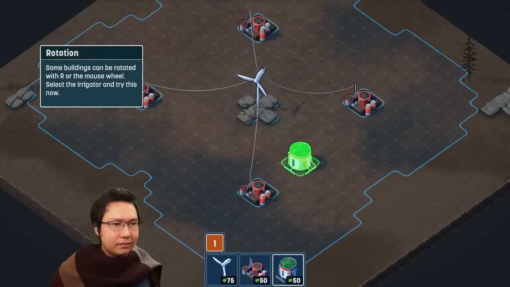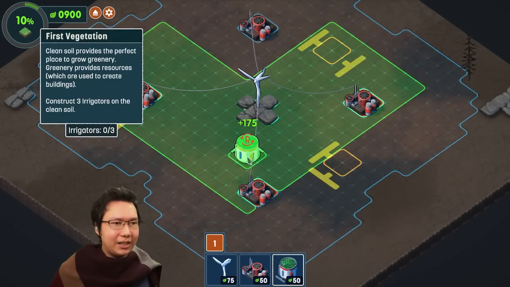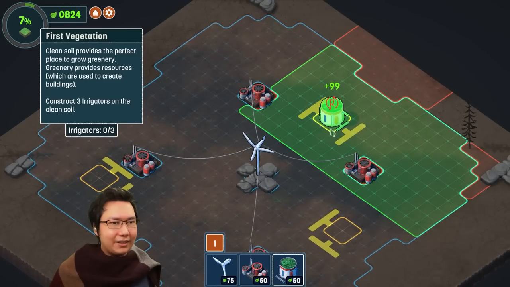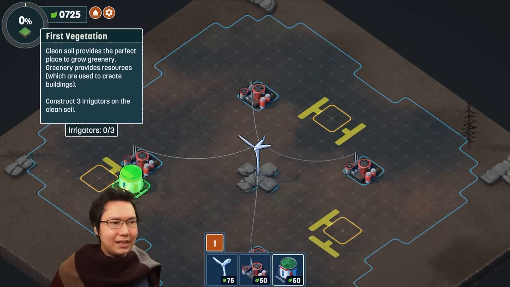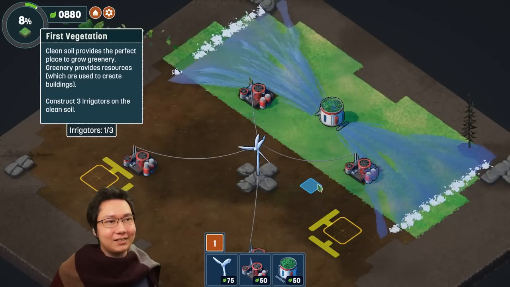Irrigator. Oh, I see. It's got L shapes or straight shapes. R also works? Yeah. Okay, so we want 3 irrigators. So it's telling me to build it like that, which I guess is correct, right? Yeah, so we can do that. And that restores the grass. Okay.